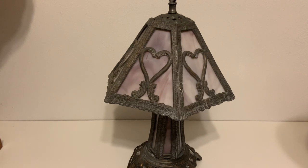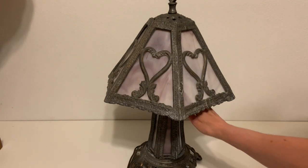So the nice thing about this particular lamp, and one of the reasons I wanted to talk about it, is because when I got it home, I found a surprise that we didn't really pick up on when we bought it, and that is that this is actually a three-way lamp. It's got a three-way switch in it, and the base lights up, which I had not seen before. So let me demo that for you real quick so you can see.